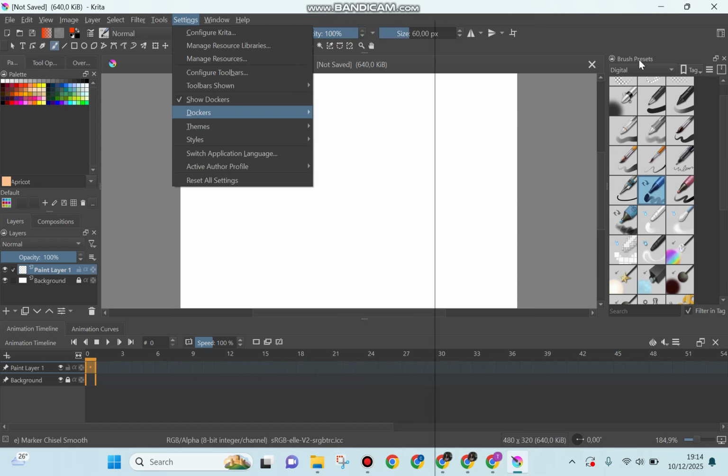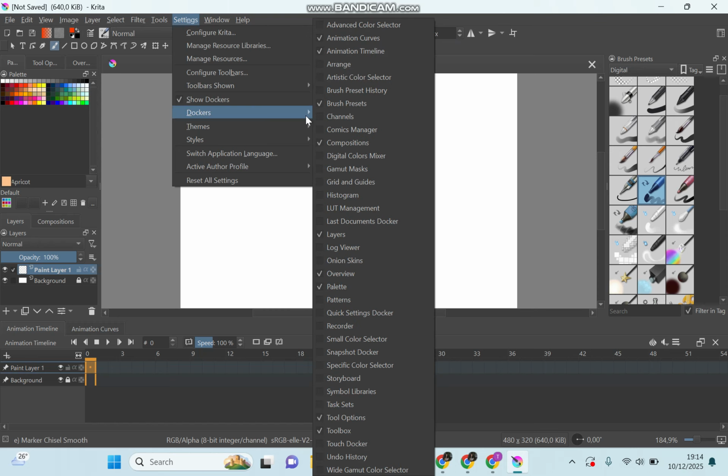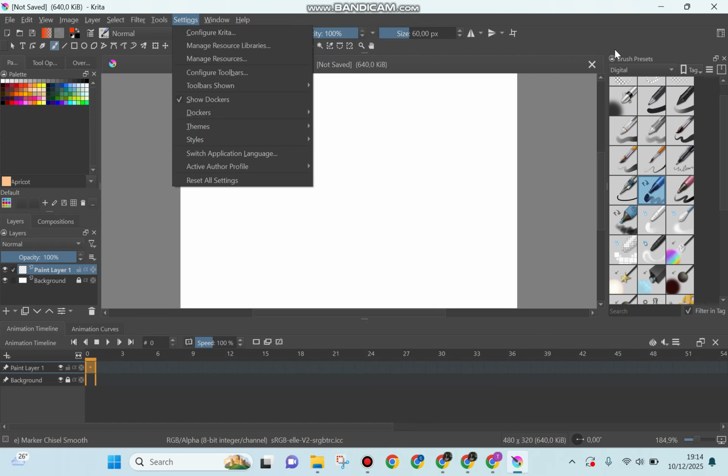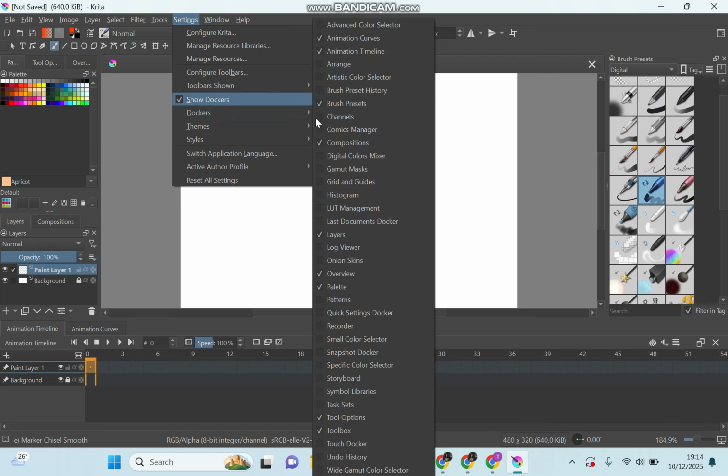And this is the brush preset that is shown over here and ready to use too, and the palette that gives you a lot of color spectrum. And this is the layer, and you can activate whichever one you prefer.